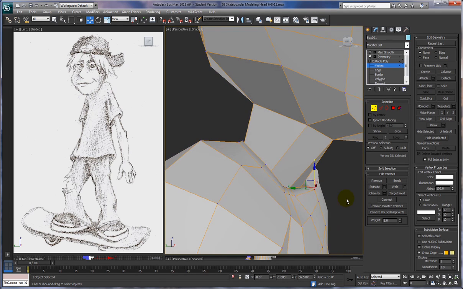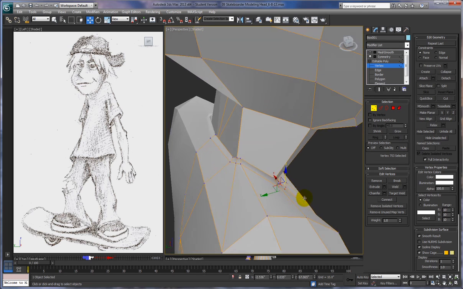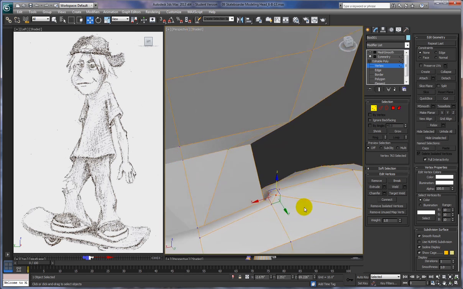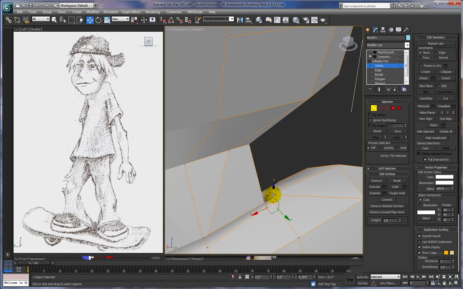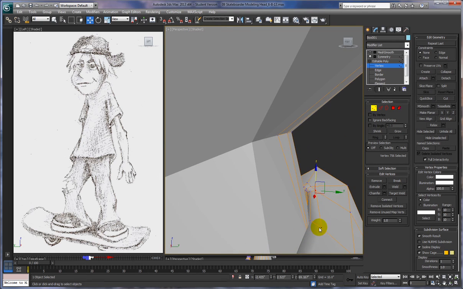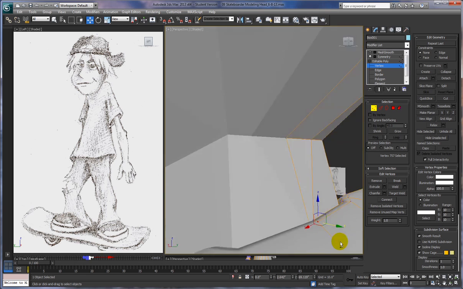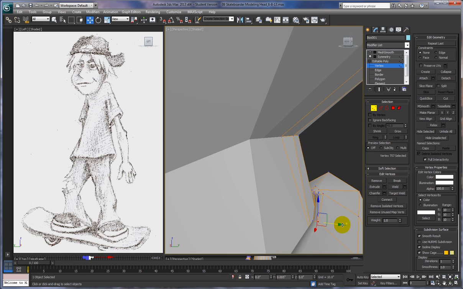Okay, so I'm going to try to get these all kind of even around first before I pull them in. So that they're pretty much on the same level as the vertices on the inside of the edge loop. All right, now ones like this, easy. Push it really close. I want to get it pretty close.